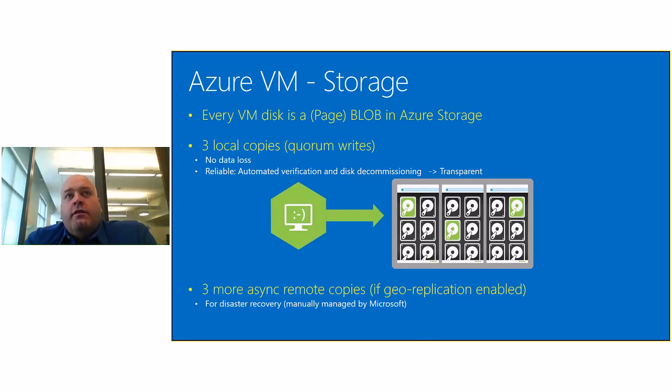So something that's also available to you if you choose standard disk tiers is 3 more asynchronous remote copies using geosynchronous replication. So you can set that up when you set up your storage. So let's assume a tragedy occurs and something wipes out our data center in Texas and all your data's there. If you have geosynchronous replication set up, your data would be in a different region as well. So failover would occur manually by Microsoft employees at that point. But let's just hope that Texas doesn't get wiped out. I would not be happy with that. So, like I said, geosynchronous replication gives you 3 more asynchronous copies in a different geographic location.